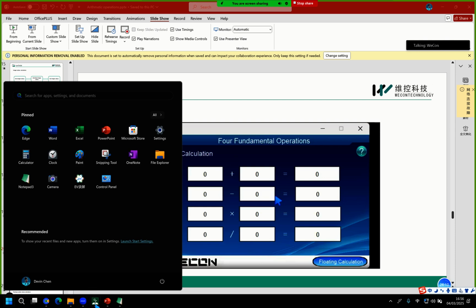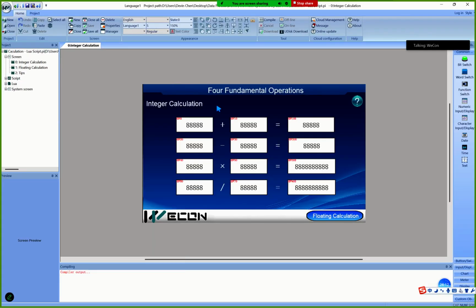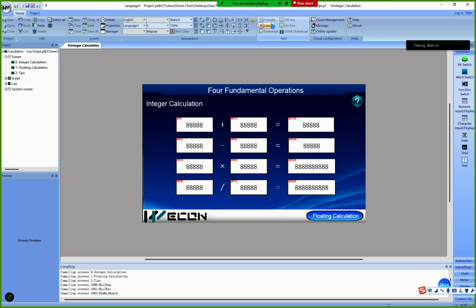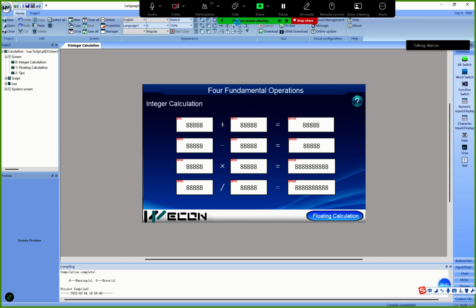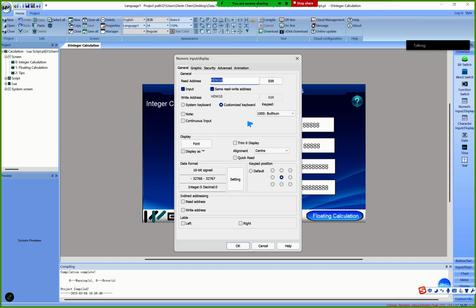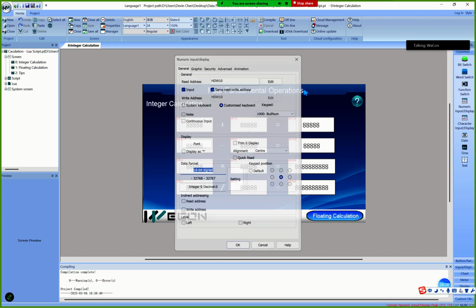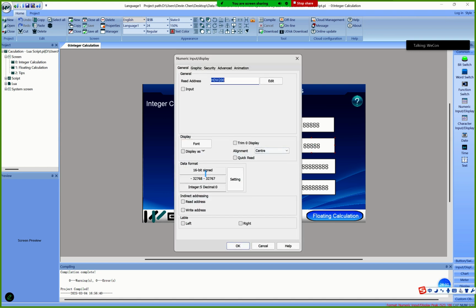Okay, let's see how this demo works. So here the first part, I also set all the addresses here as 16-bit signed value.